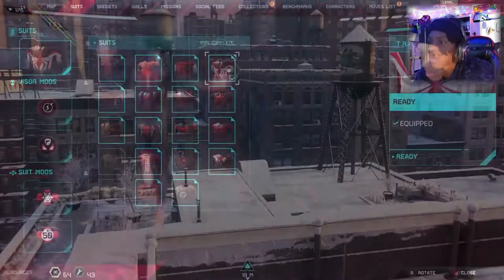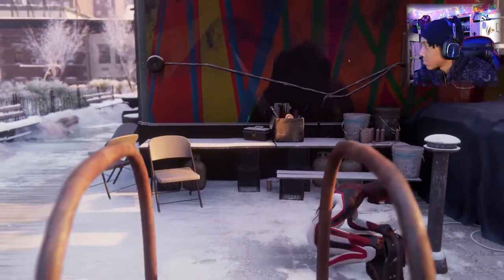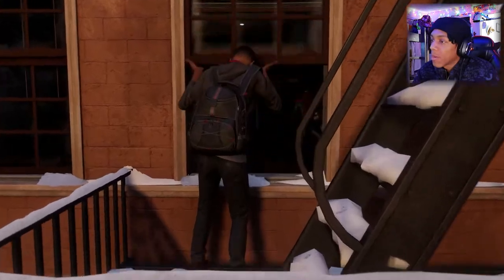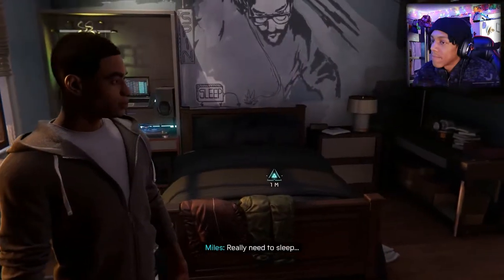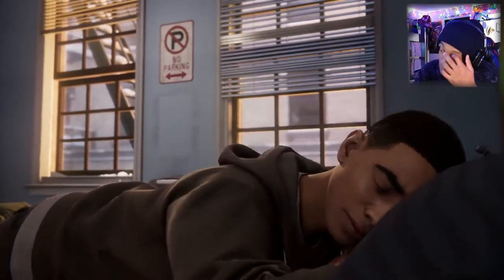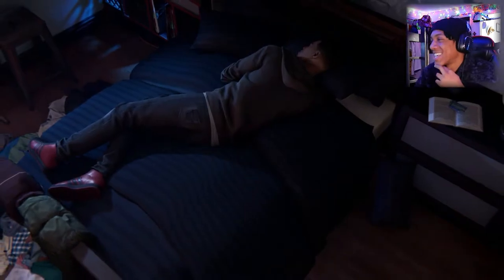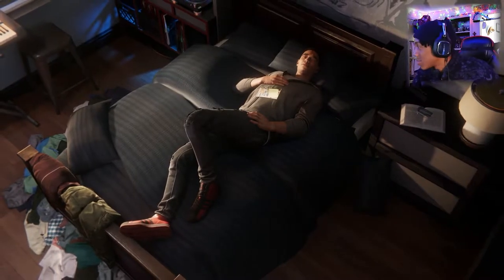Oh, we went back home. Okay. Let's wear this suit. Oh, you can go back in the house? That's cool. Really need to sleep. Alright, well then, let's get some sleep. Just a quick nap. In the bed with the shoes on. That doesn't make any sense. And he got his shoes on his pillow? Come on, Miles, don't do that.